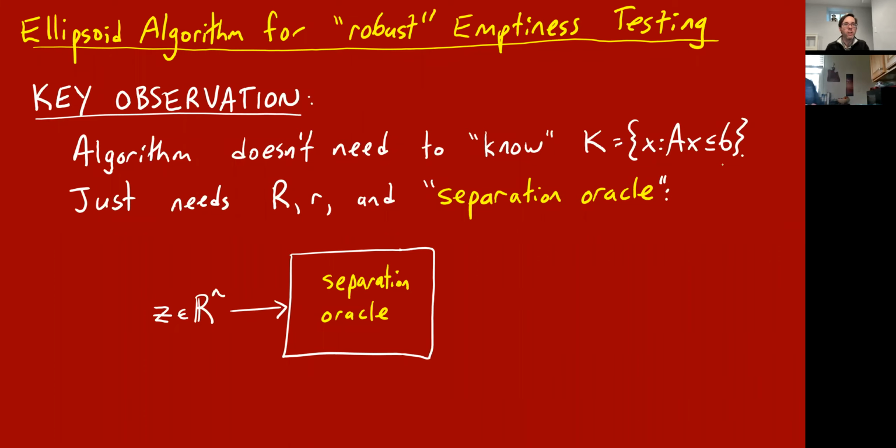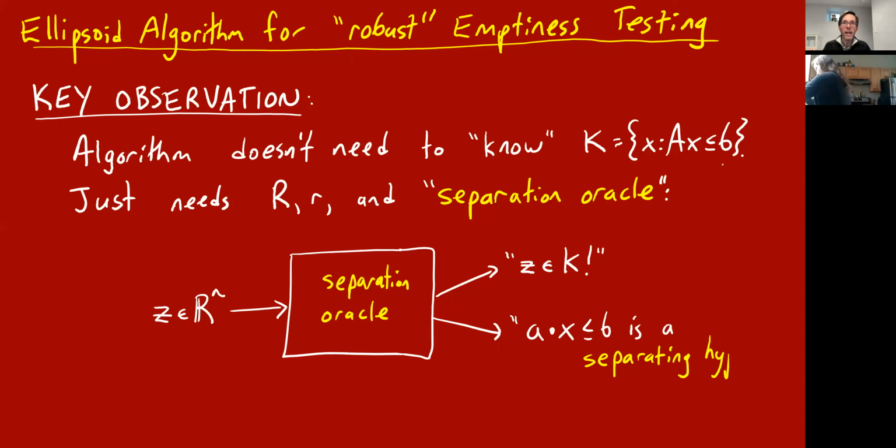And a separation oracle, I'm defining it here, takes in a point z in our n dimensions, and it outputs one of two things. It either outputs just the correct statement, "Hey, this z is in K," which is what you want when you test whether the center is in K. Or, when z is not in K, the separation oracle gives you back a separating hyperplane explicitly. It says, "Nope, not only is z not in K, but here's an inequality that z does not satisfy, despite the fact that all points in K satisfy it, despite the fact that this half space contains K."